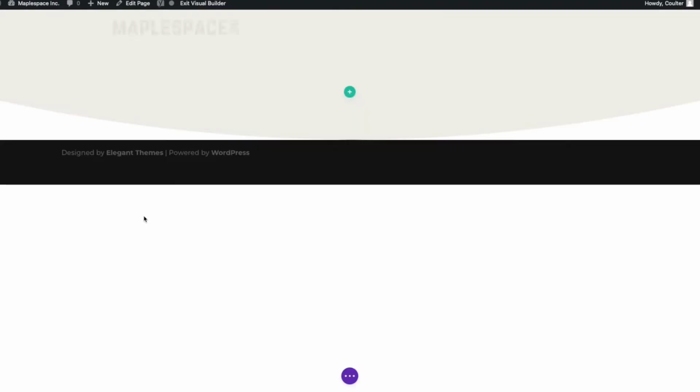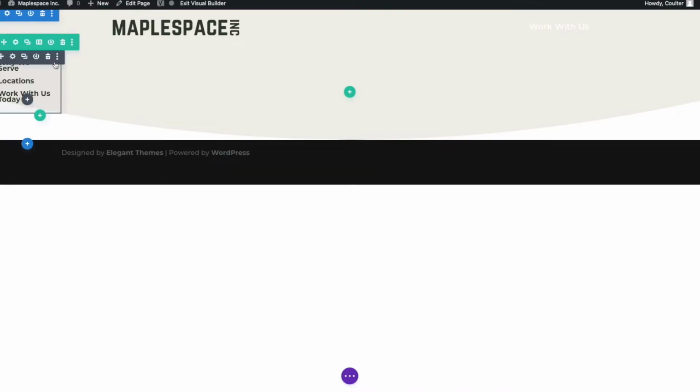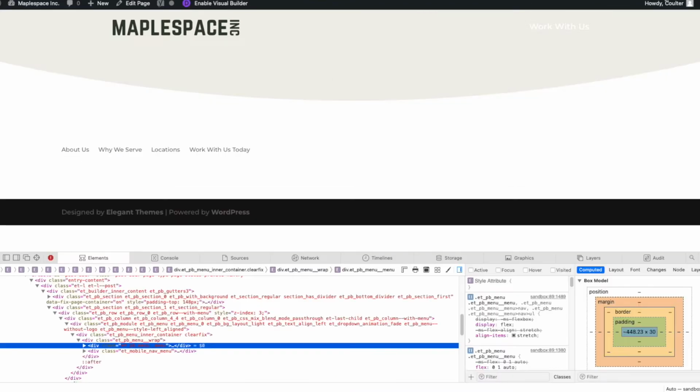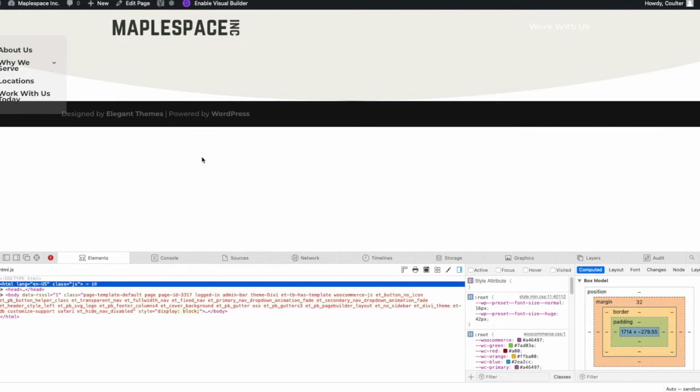And once that refreshes, we should now see a caret for why we serve. Excellent. And so we will hit the gear there. It would be nice if we could test the dropdown, but we will go over here for that. Refresh this page, and this bar is getting in the way a bit.